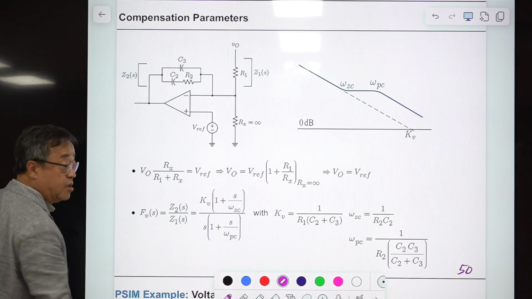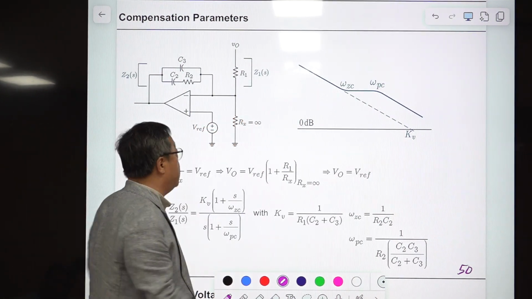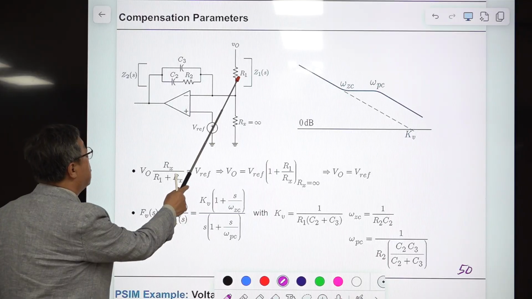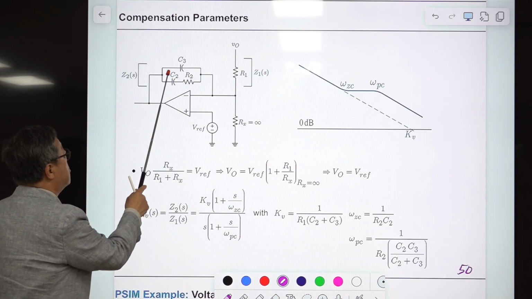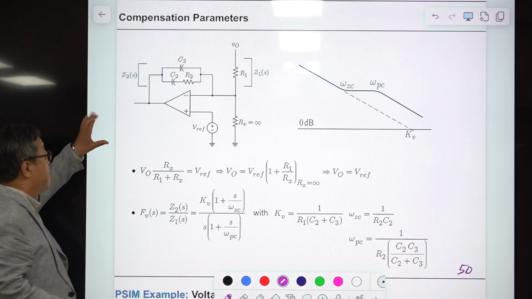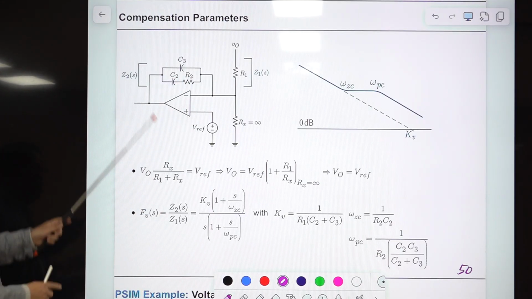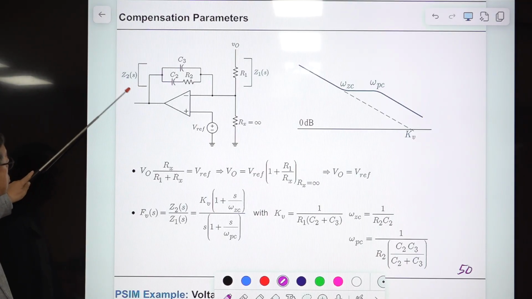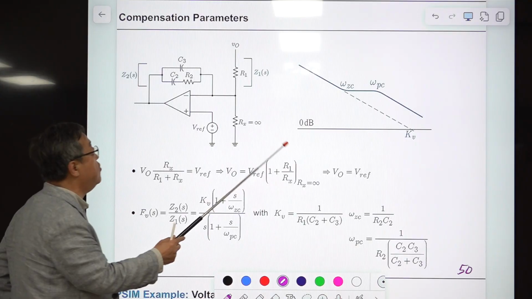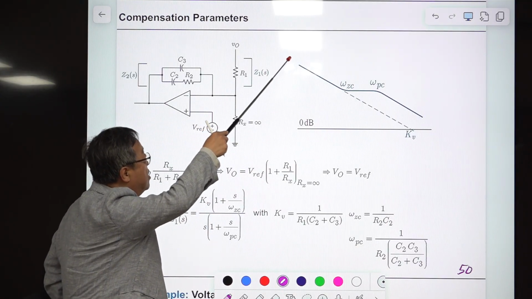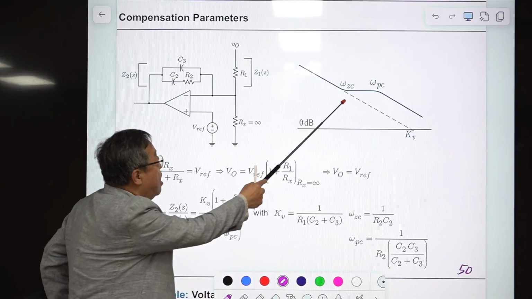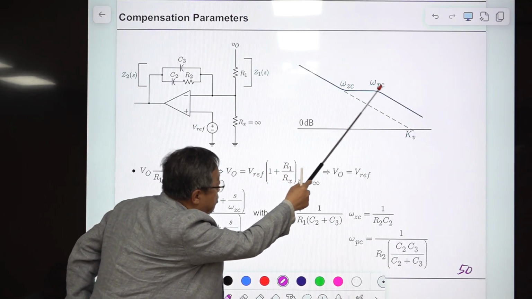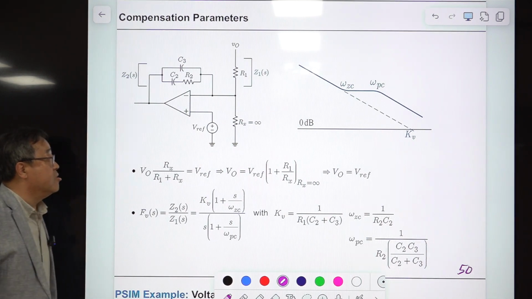This can be infinite. That means this can be open. And this is one resistor. There is one resistor, and this is a parallel combination of the C3 and C2 in series to R2, parallel combination of them. Okay, let's call this G2 and G1. Okay, and this is the desired transfer function. So initially it has integration. So we have one pole at the origin, and it has a 0, and it has a pole. So this is the 2 pole 1 0 scheme.